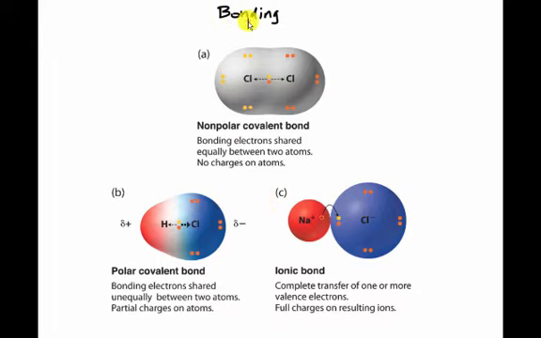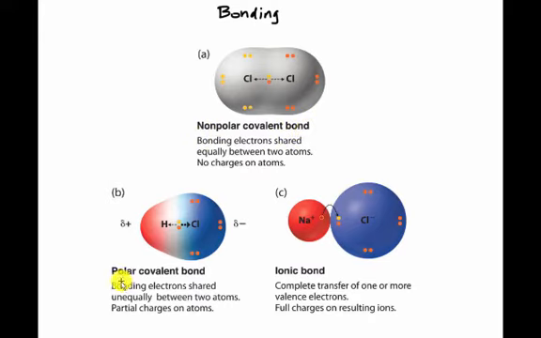Okay, so chemical bonding. We're looking at atoms being joined together to create compounds, and that's what a chemical bond is. It's basically a force that's going to hold two atoms together. Now, when these atoms are held together, there's three different types that we're going to end up with. We're going to end up with what's called ionic bonding and what's called covalent bonding. Okay, but now covalent bonding actually breaks up into two classes because of the way they share electrons. And what we end up with is electrons being shared equally, and that's going to give rise to what are called nonpolar covalent bonds.